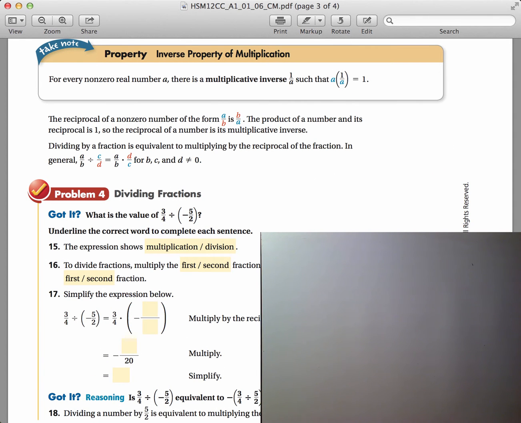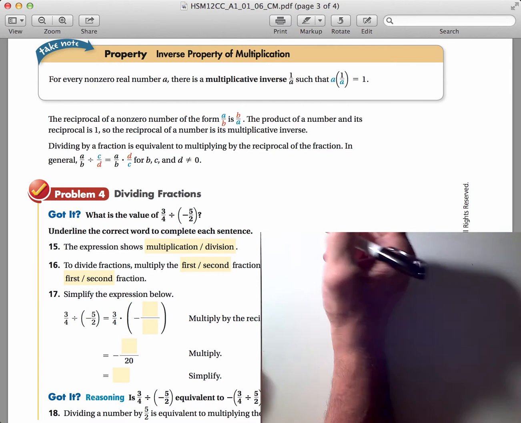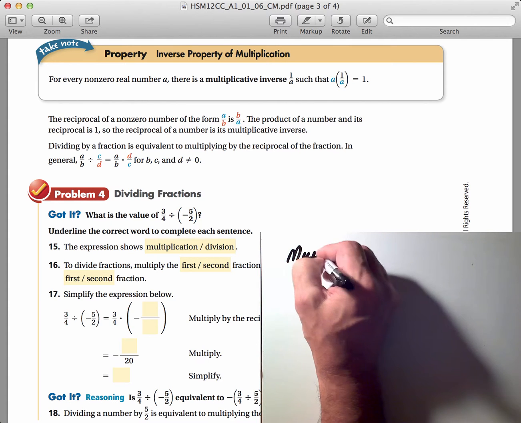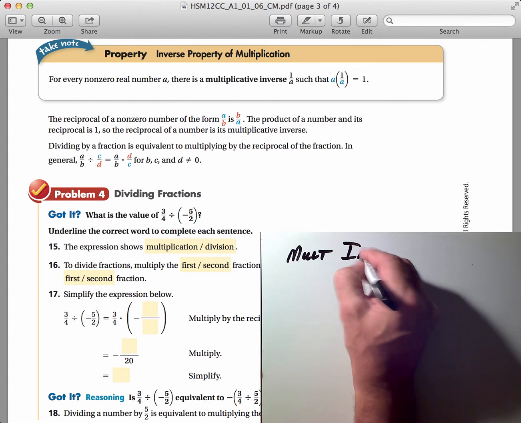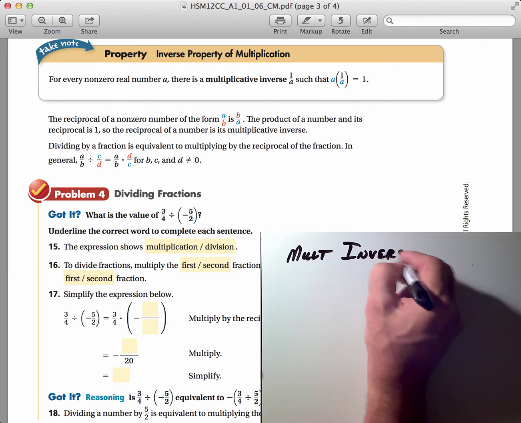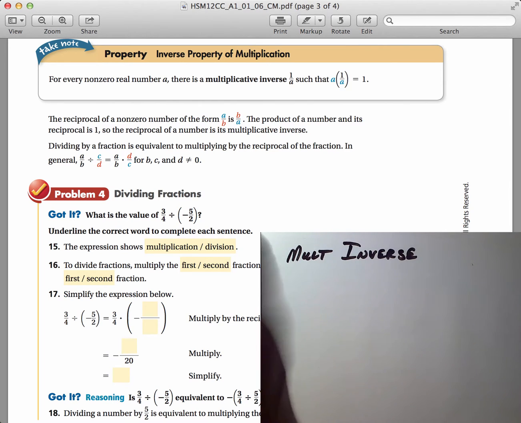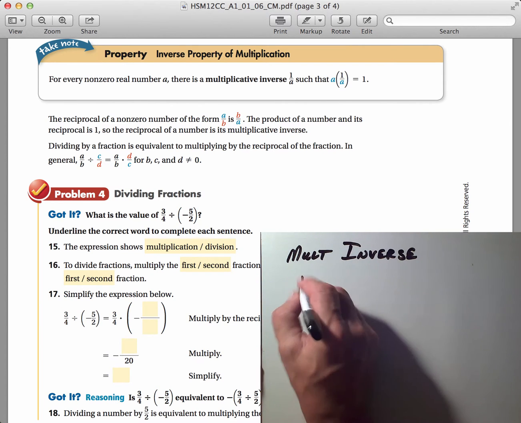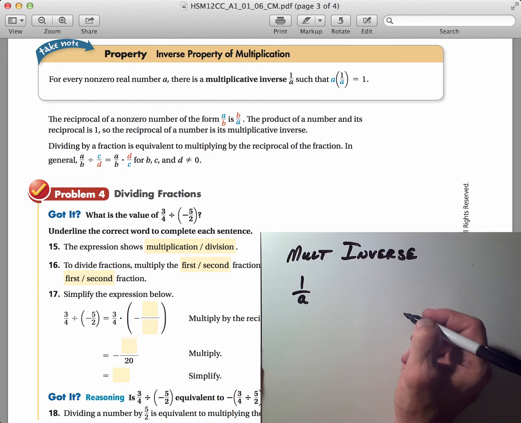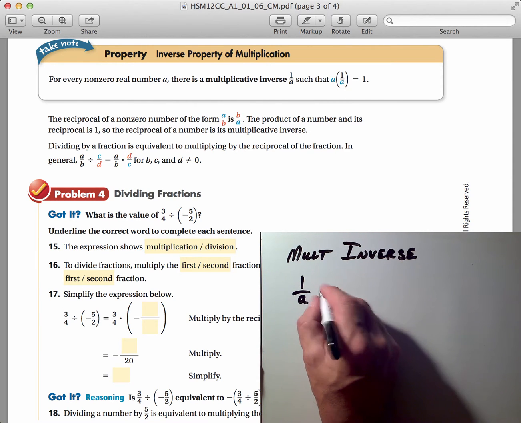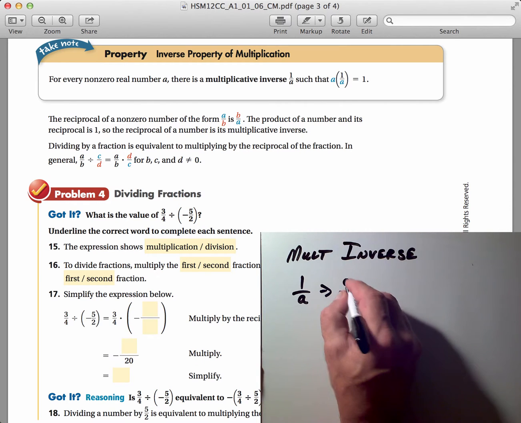This next portion is going to be really important. If you're not paying attention coming into this part, I want you to start paying attention on this one. Do you hear me? Start paying attention. All right. It's called the multiplicative inverse. This is going to be a really important one. Multiplicative inverse says, and we've done this before, if we had 1 over a, what's the multiplicative inverse of this? Well, the multiplicative inverse of this is a over 1, right?